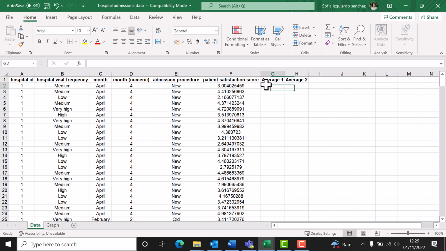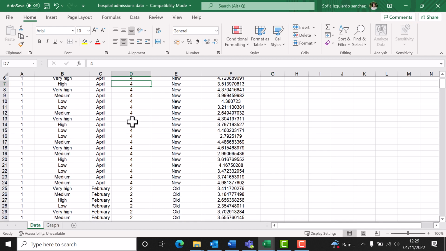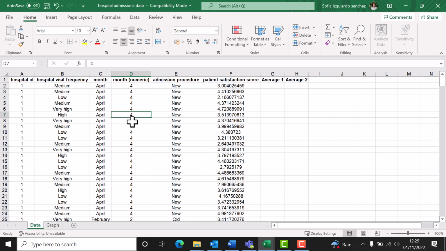I'm going to do it for Hospital 1 and April, but you could do it for the rest, and later on I'll show you the average patient scores for each month per hospital.